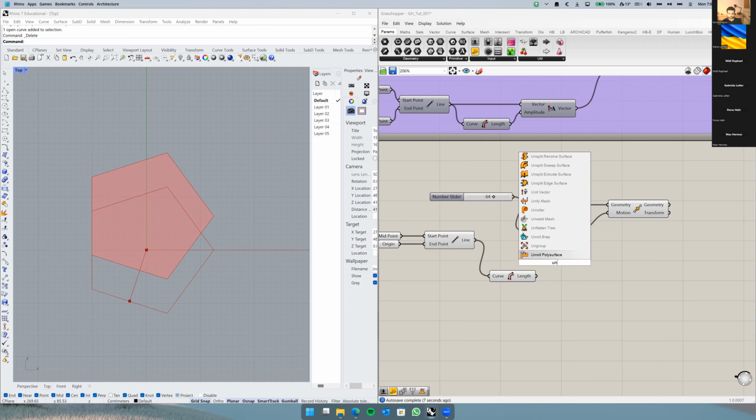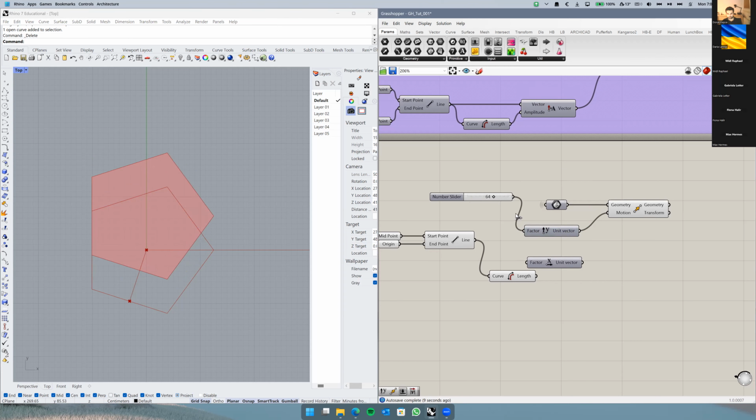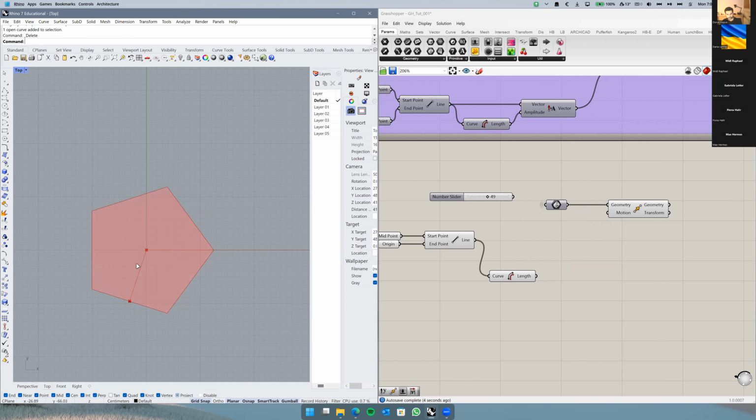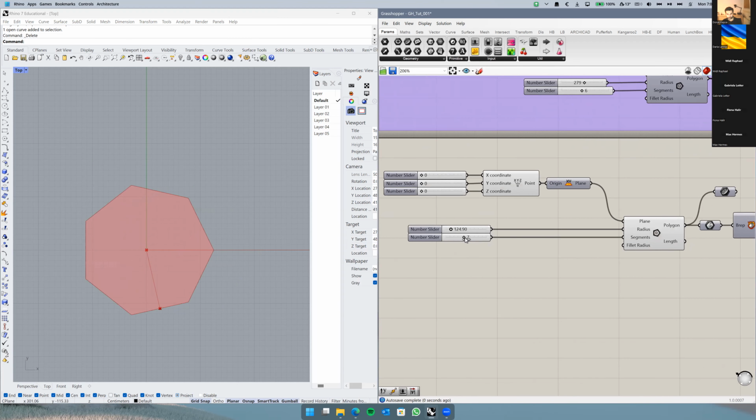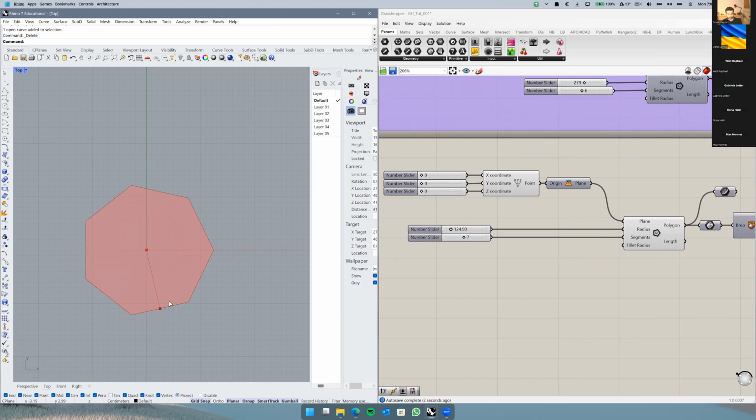If I put unit X, I move it in the X direction. But I want neither of them. I want to move it just exactly where this line goes, because it will change. When I go to a heptagon, it's going to go from a different angle.